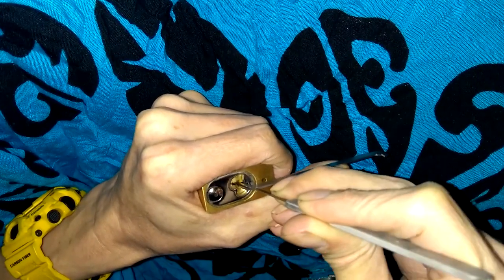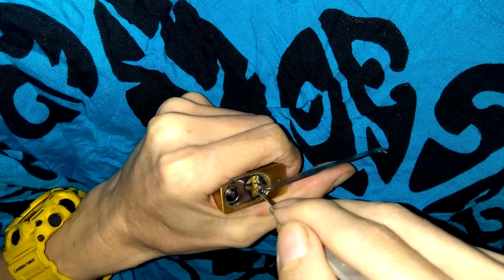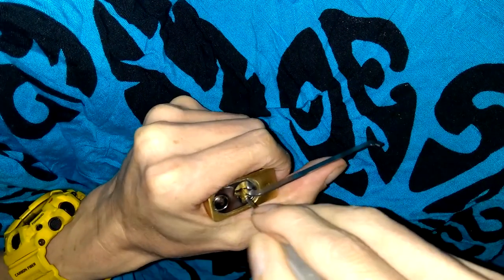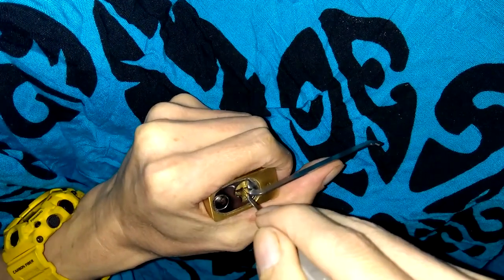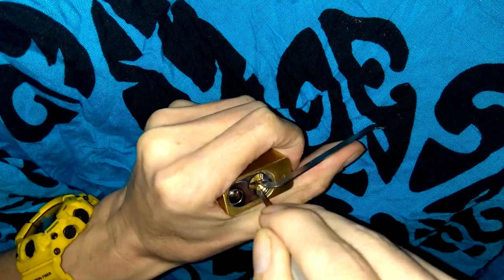And then you use your plug spinner to spin the core around. Something on one there. There's my false set. And let's go in here. I think it's going to be pin number five that gives us the counter rotation. Maybe if I can get it. No. No. Maybe I was wrong. Let's see here. I think it is pin number five. Just going to have difficulty getting it. So, it does take a little bit of practice. But if you can get an American lock or a Sesamee lock, you can practice all different types of these techniques on them. And it'll come in handy later on down the road.